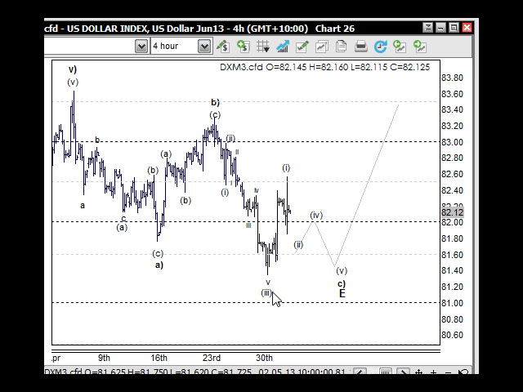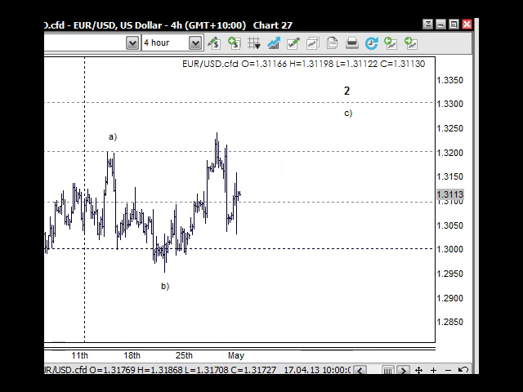If that is wave 1 up here, then that would make all of these over here as the wave 5 and of E and so forth, and then we would obviously see this push straight up through here. And if that was the case, we would see the euro push to the downside. And if it was going to push to the downside, we'd be putting wave C here and wave 2 here.